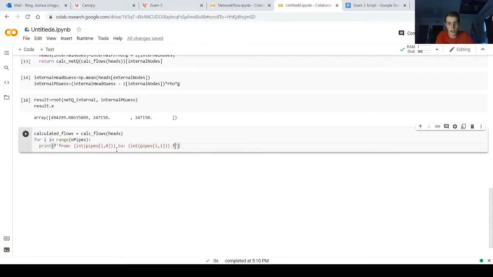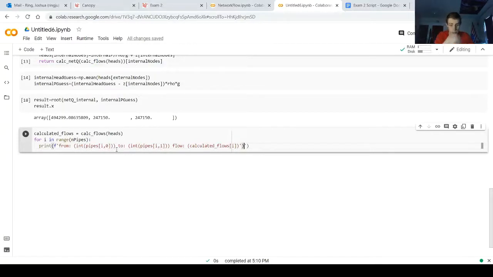And then lastly, we have our flow, and that is going to be calculated from calculated underscore flows, and this is just going to be i. So we can do that, and one of our parentheses here. Finish that off. All right.